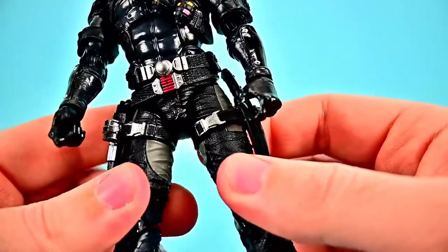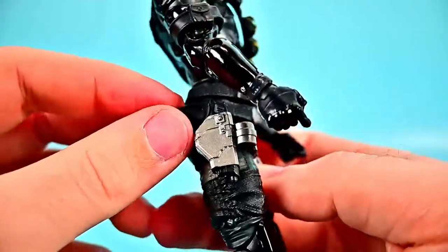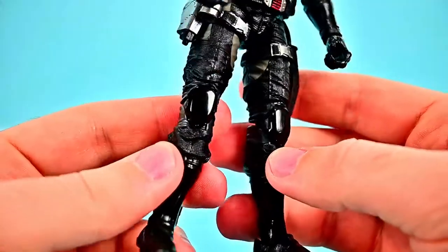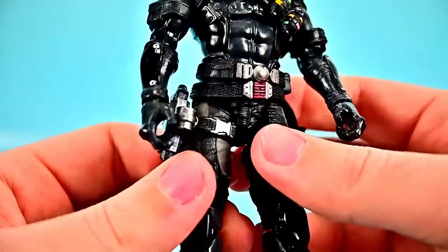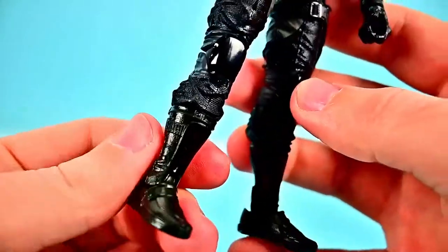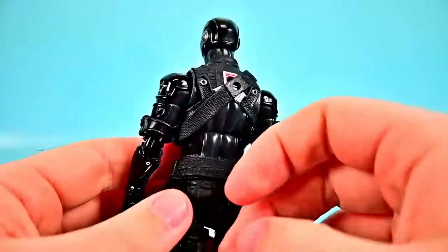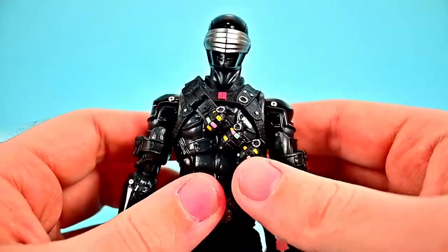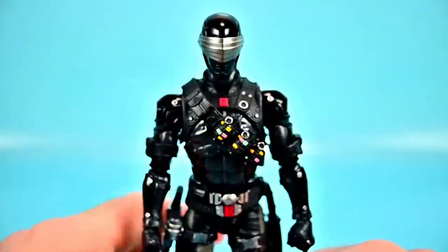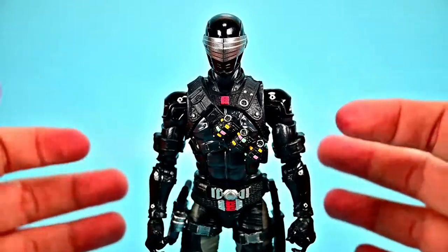He's pretty much all black except for gray thigh pads, and he has a holster with a gun mounted in as well as a knife — neither of those come out. His legs are matte with texture, knee pads, and boots with shiny coverings on the front and a toe design. The one thing that really distinguishes this figure is the bandolier with boogie bombs on it. Beyond that it's the same body, just recolored — the all-black color scheme does make it look distinct from the others.